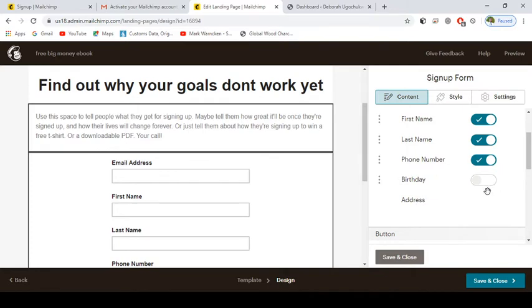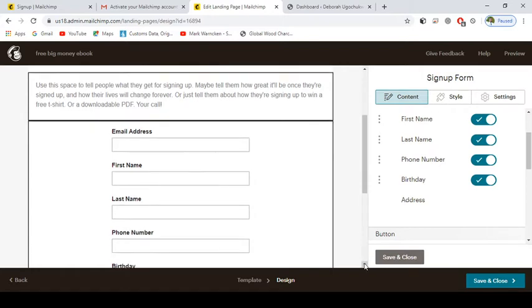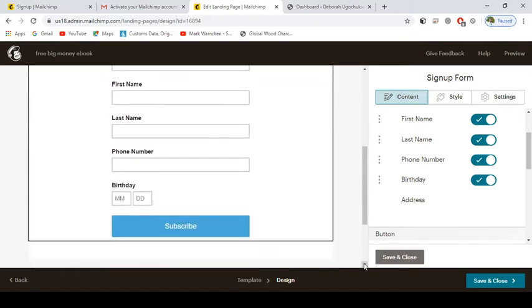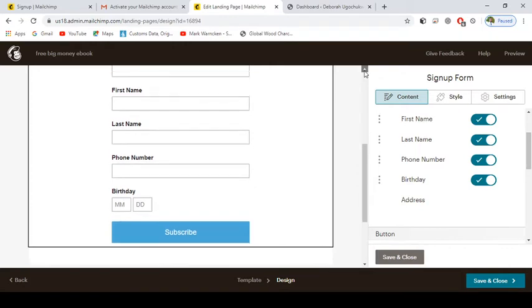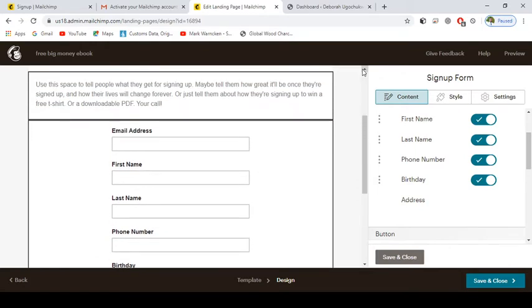All right, so you see all of this, but you want to make sure that the information you are requesting is not too much. But it always depends on you and on what you want. If you want to be able to get people's first name, last name, phone numbers, birthdays, that's awesome. You can do that here. But let's just leave this at first name, last name, and phone number. Let me just assume that this is what I need. So I'm just going to save and close.